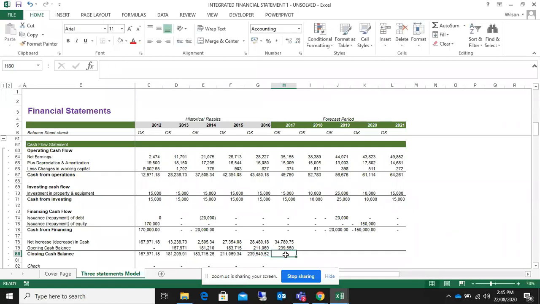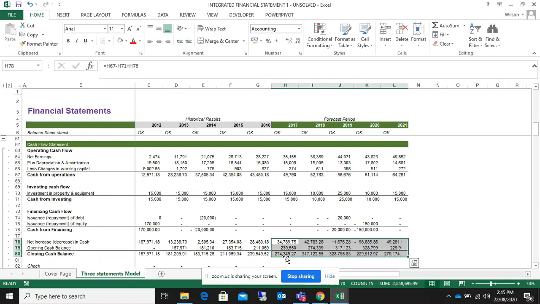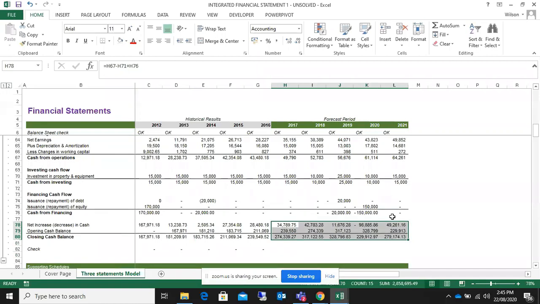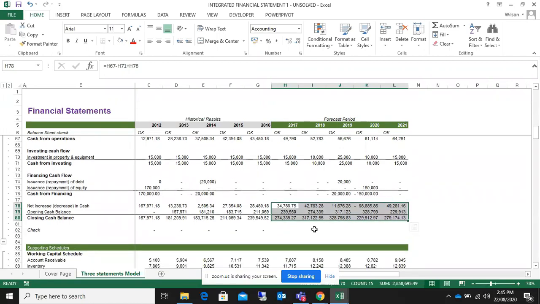So the next thing is for us to simply add these two numbers. So we have that. We can pick this, Shift, Control R. So that's what we have there for our net increase or decrease in cash.